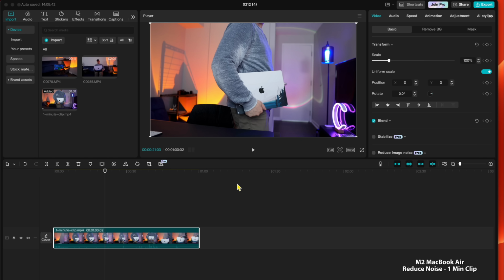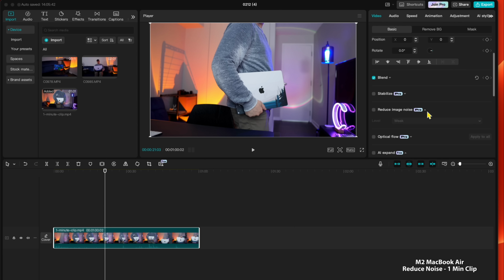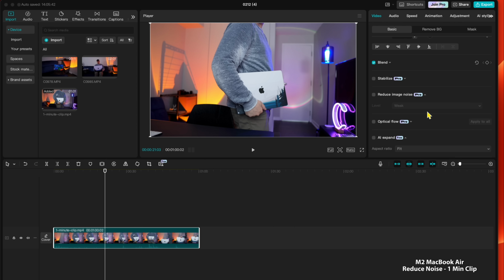Here we are back to the M2 MacBook Air. Now that last example I showed you wasn't too bad because it was only like an 11 second clip. But here's a minute, let's just say you're even gonna do a minute clip. Here's a minute right here. There's a huge difference here. So we're gonna try this now with the MacBook Air with just a 1 minute clip. And you're gonna see the difference between this and the M4 Pro Mac Mini in a second. So first let's try the MacBook Air here. We're gonna go ahead and click this and I'll report back with whatever it is in a second.